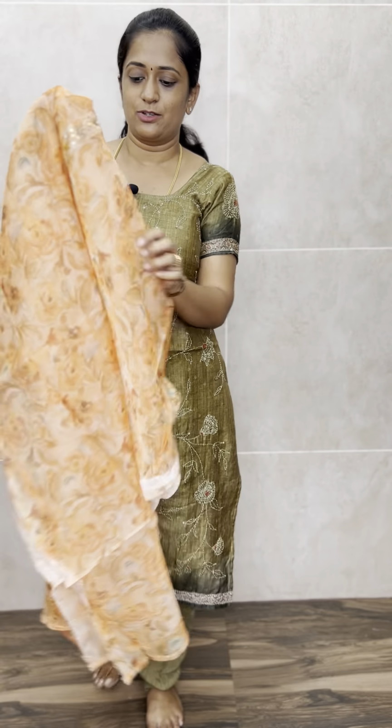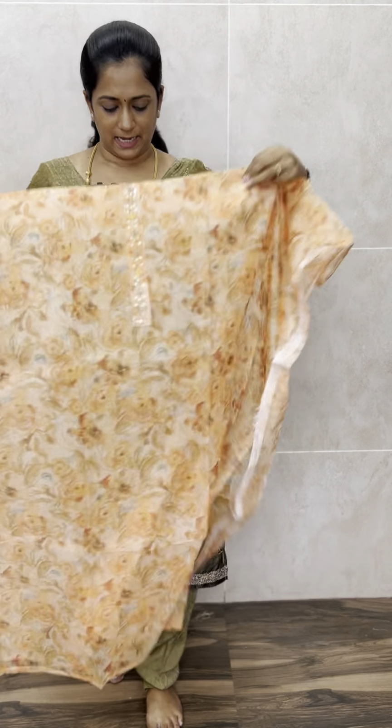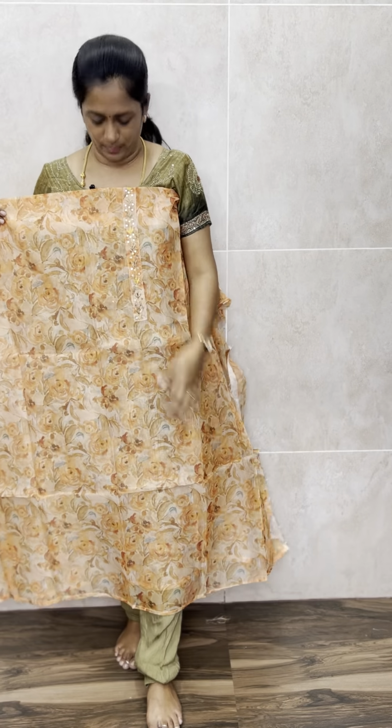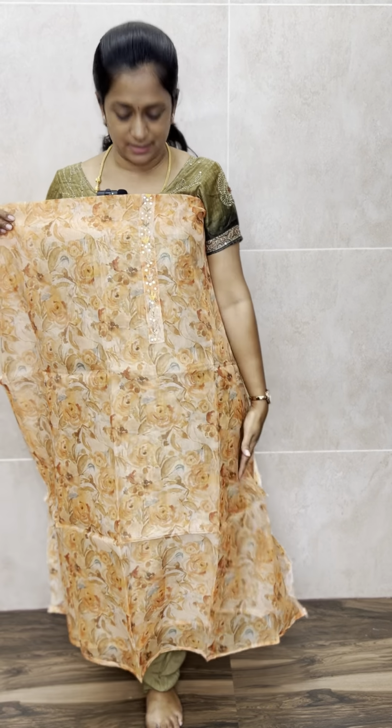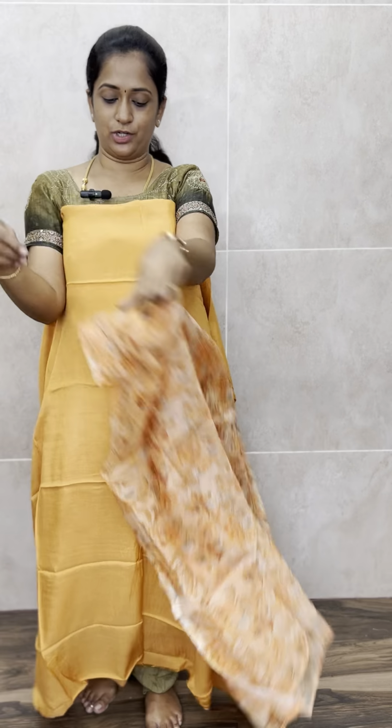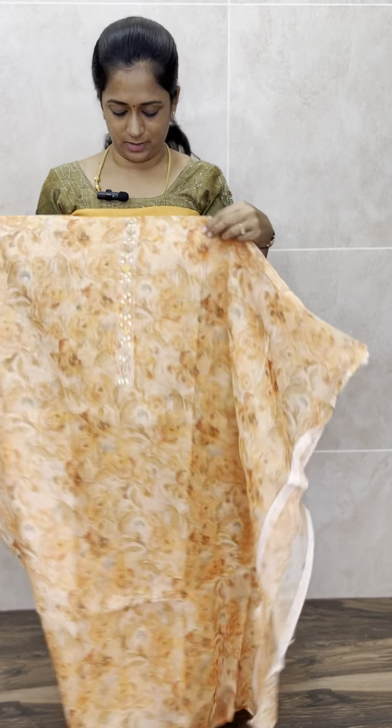So in this concept we have got two colors. Okay, so this is a very beautiful kind of mari orange, not too dark an orange, a yellowish orange mari color. This is the top, and I'll show you the bottom. So this is the actual color. Okay, so a light, yellowish orange. This is the bottom, the cotton silk bottom, and this is the top.